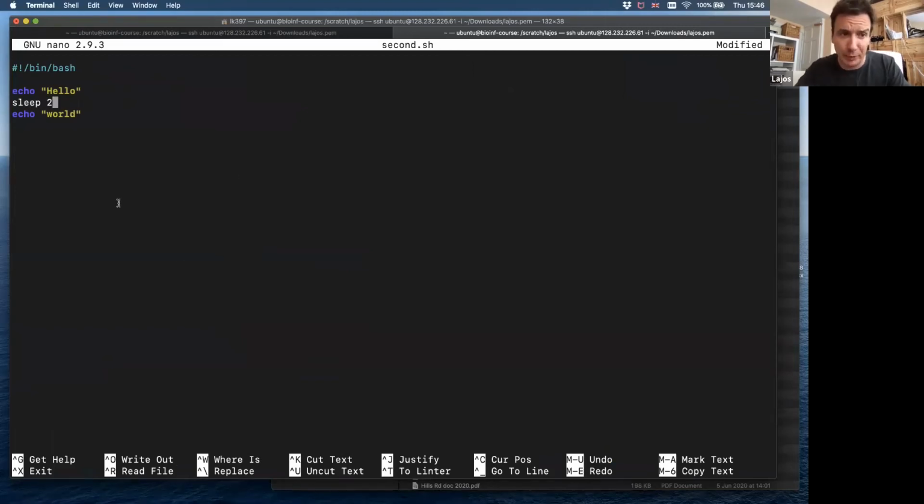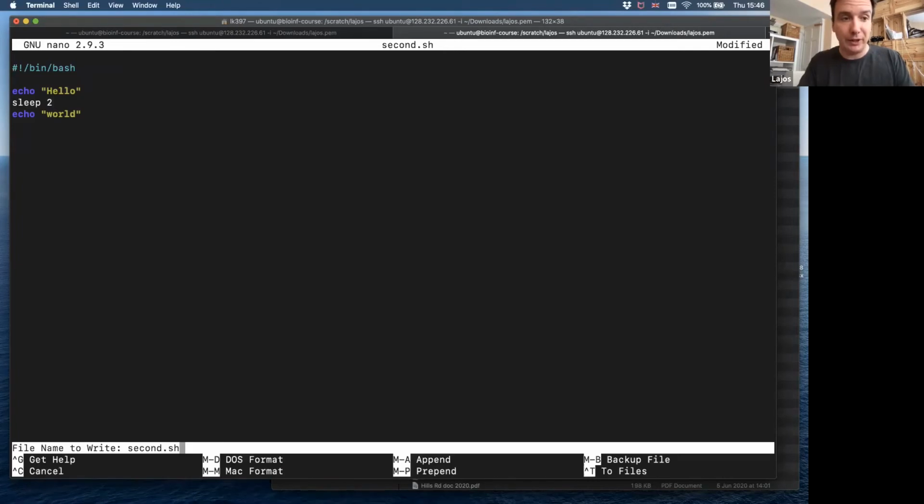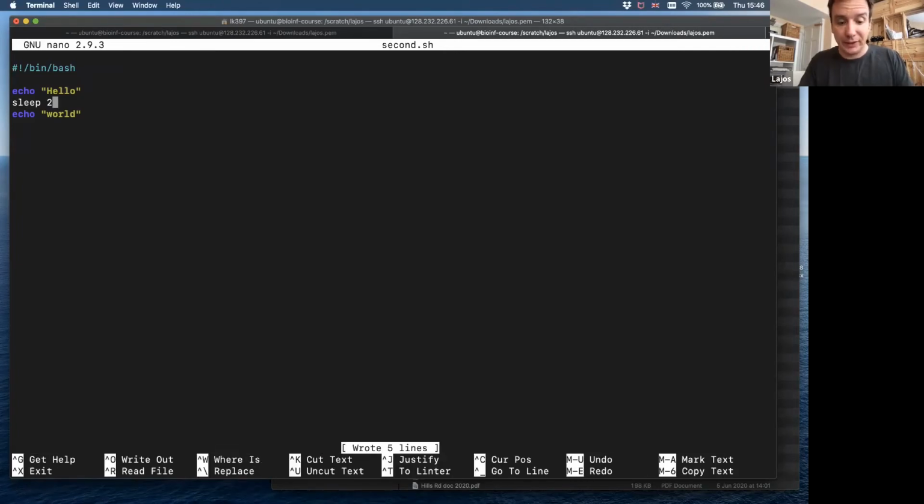So this sleep 2 is simulating what you would do with a program. If you have a program which is running for 2 seconds, then you start here, you run the program, and you finish the program here. Of course, usually you have not 2 here, but minutes or sometimes hours or even days of running of programs. So this will be our second .sh.